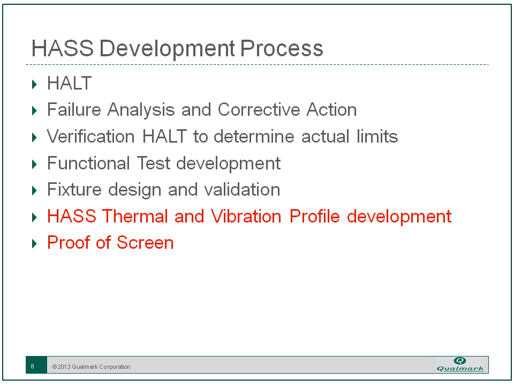In HASS, it's critical that you're doing functional tests continuously, so the functional test development needs to be done. We've talked about the fixture design and validation because that's an interesting challenge as well when you implement HASS. The last two items in red are what I'll be stepping through today. Developing that HASS thermal and vibration profile, and then going through the process of proof of screen. So those final steps in getting a screen developed and implemented.